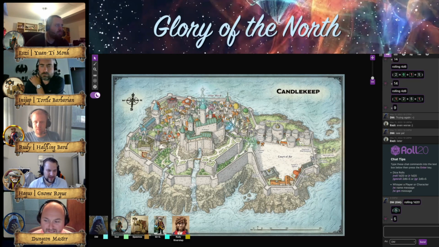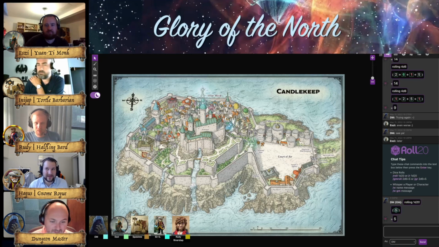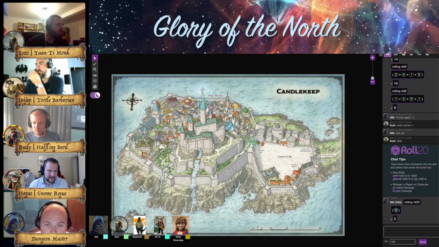Interesting. Okay. Just for all intents and purposes, I'll put you on the map here. Why is it showing? Okay, I'm dragging you. Roll20 is being weird. I just changed my token because you took the picture and the token.